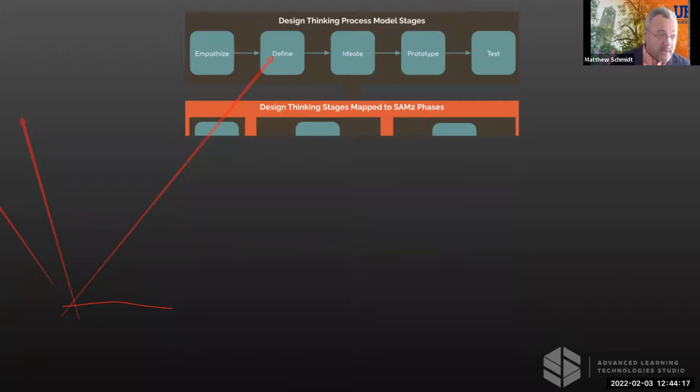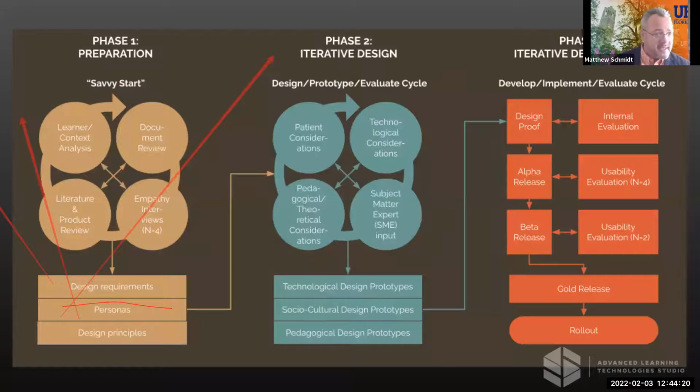And if you want to get really detailed, then we take that SAM process model and we break it down within the SAM phases, and we show the different agile processes as they play out within those SAM processes. So across here, we've got the 3 phases of the sequential approximation model, and you can see how iteration then finally is going to lead in that 3rd phase to evaluation that becomes more and more robust as the product becomes more mature to the point that it's ready for release.